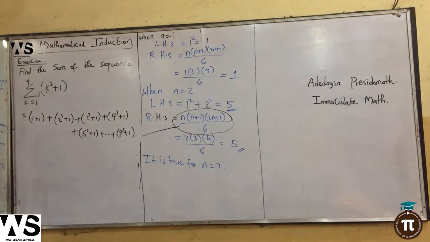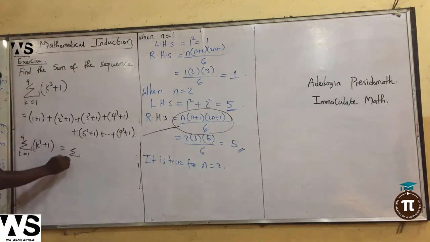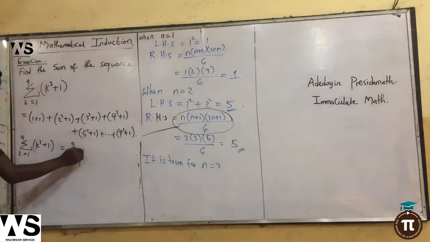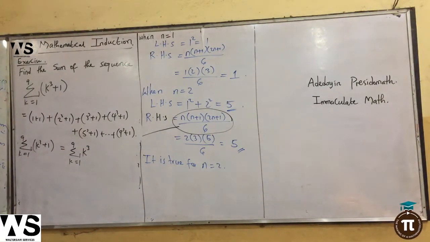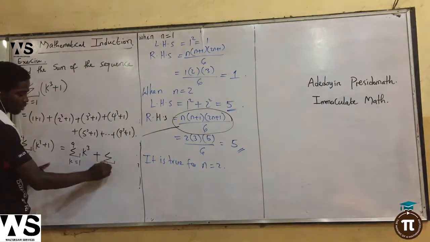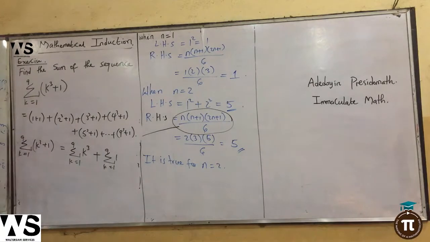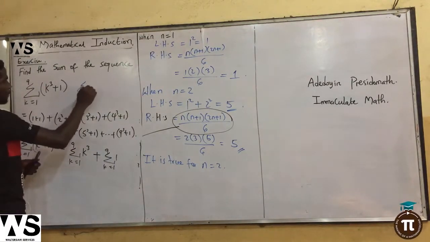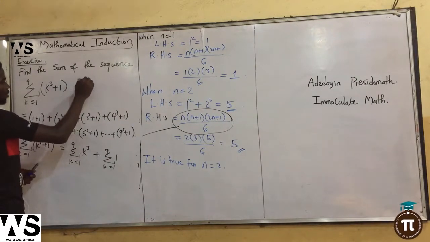That is normal, you understand. But if you want to use that formula, assuming I'm the one to do this now, and I have k raised to power 3 plus 1, look at what will happen. I will have summation k starting from 1 to 9 of k raised to power 3. I will separate it because I can actually separate. Plus summation of k starting from 1 to 9 of 1. What is k starting from 1 to n of k raised to power 3?